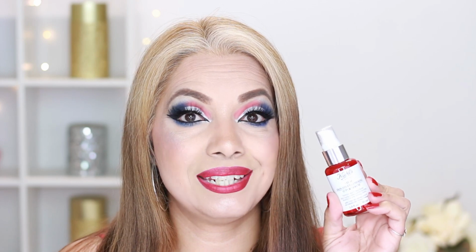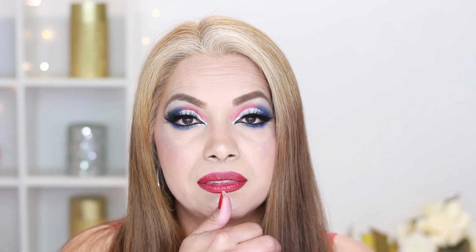And I think if I continue to use this until I'm out of it, or if I see a big difference, I would definitely recommend this product. But like I said, you have to put it on every morning and every night. And if you put makeup on top of wherever you applied the serum, it will crease a little bit. For me, at my age, I am 45 years old, and I don't like when things crease on my face, so I am very minimal with my makeup, that's for sure.